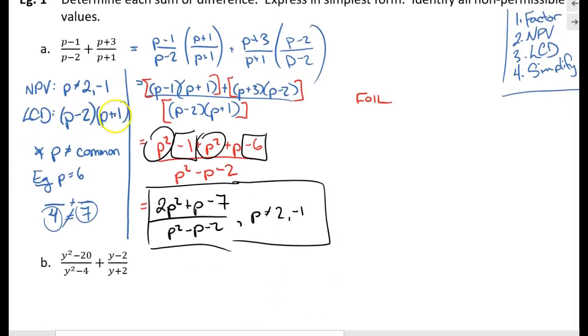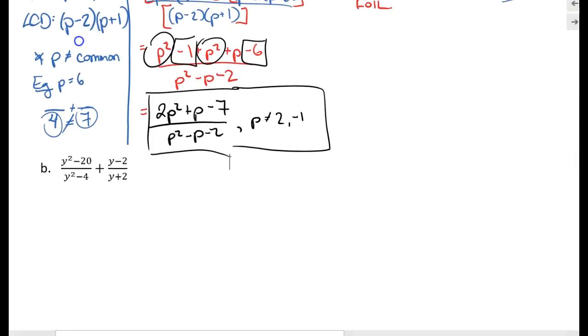Okay, so that lowest common denominator is your key step again, because that's going to influence what your numerators end up turning into. For example B, we're going to do step 1, and for the first time we're actually going to have to factor. Now the numerator looks like it should maybe be a difference of squares, but since 20 is not a perfect square, it is not a difference of squares.